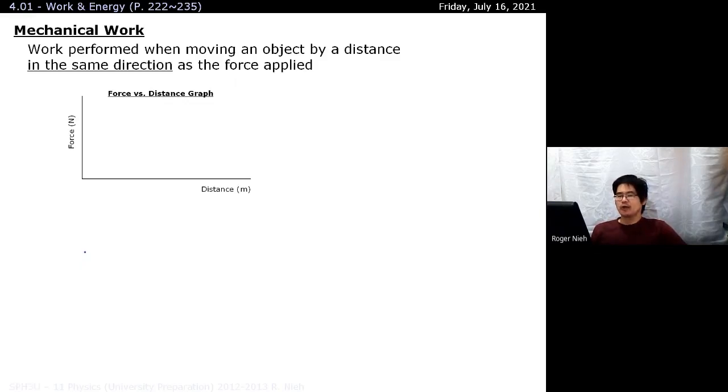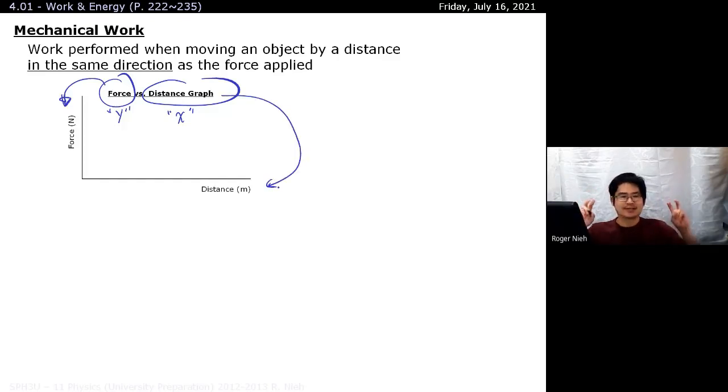With regards to plotting out graphs, graphs are always labeled by the dependent value versus the independent value. If you're in math, you'll call it the y versus the x. So that's why force will be on the y-axis and distance will be on the x-axis. Of course, in physics, we don't call it y and x. We call it dependent and independent. Those are the proper terms for it. So that's what we're creating right now, a special type of graph called a force versus distance graph.